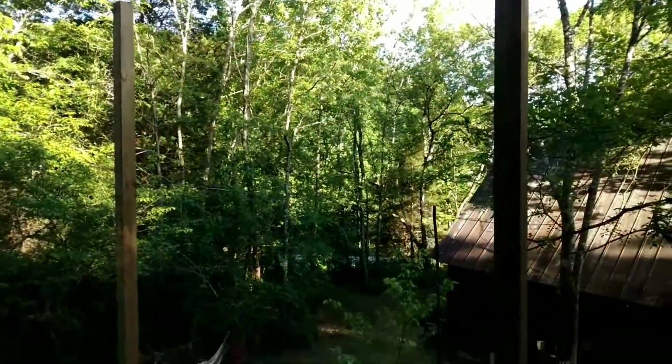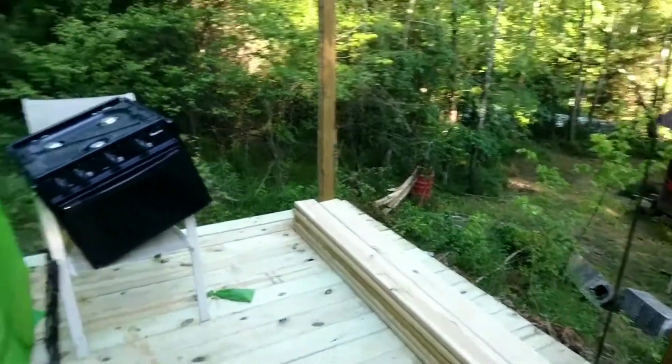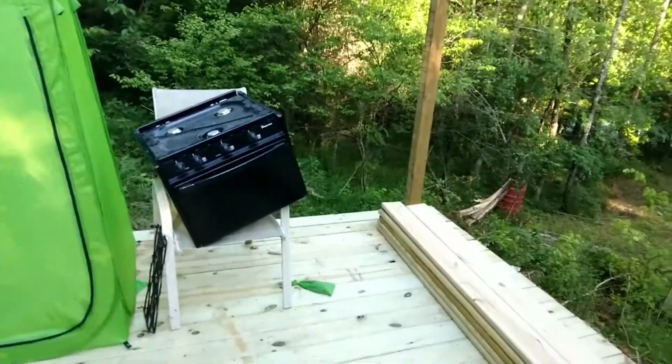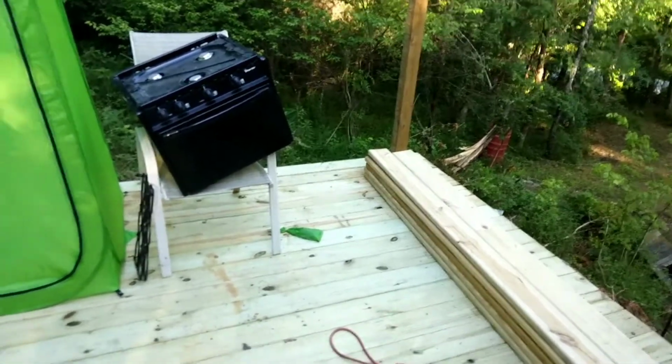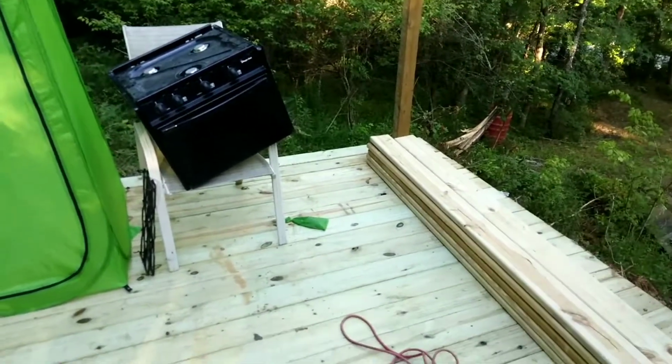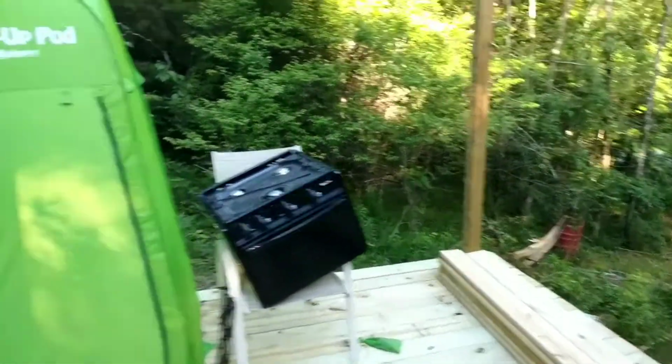We've got the poster high enough that we're going to put a roof on this, and then probably at some point in time screen it in, have a little bit of space out here to cook and eat and just sort of hang out outside and hopefully away from some of the bugs.